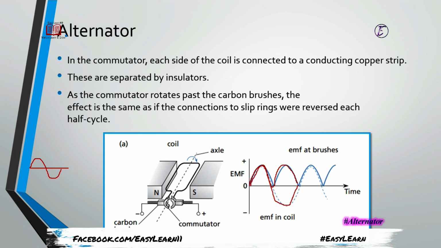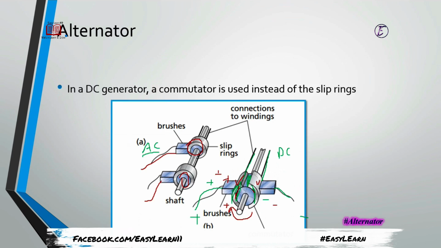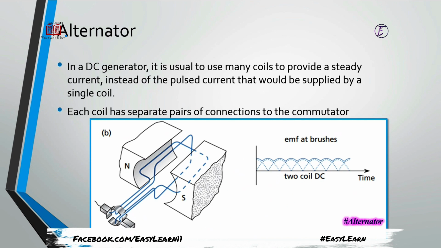It just behaves like a bridge circuit diode, and applications like the series we discussed here, it will behave like a diode that just allows the current in one direction. So it filters the AC current and converts it into DC current here. So it is the commutator which makes this circuit a DC generator, while the slip rings decide that this is an alternator. Basically this is the main difference.